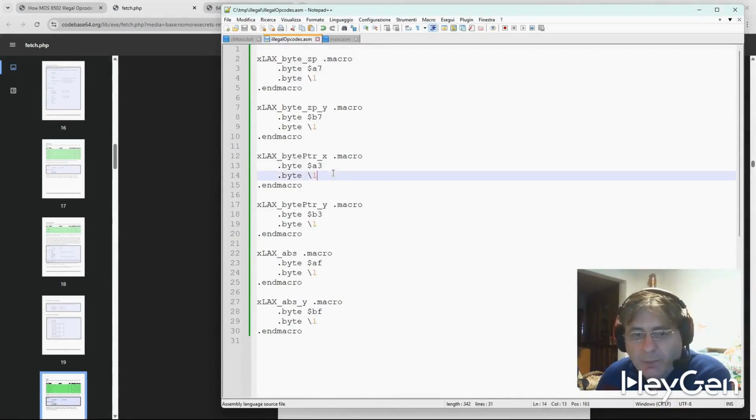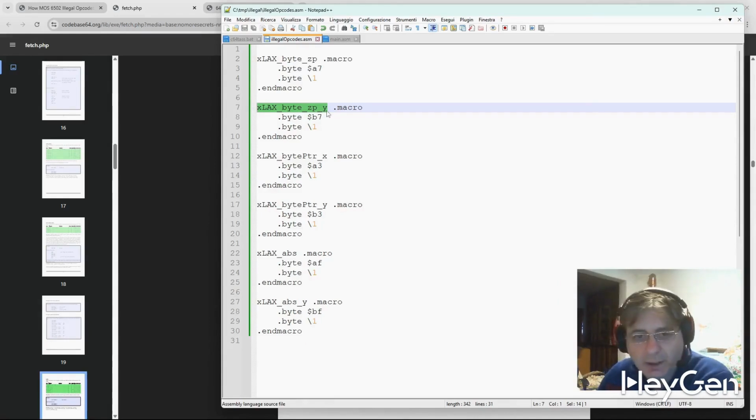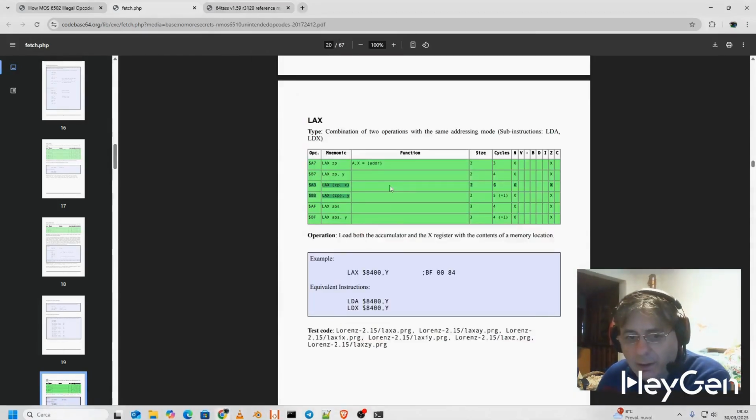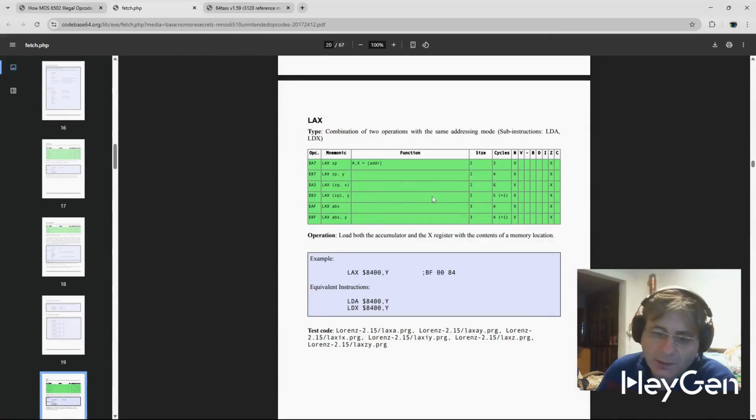Here it loads an 8-bit value in page 0, also using the Y register, thus adding, while the other two instructions, as you can see, A3, go directly to load a byte pointer. So indexed indirect, indirect indexed. Let's say we move on to a second type of instruction that we saw last time, the store, SAX.